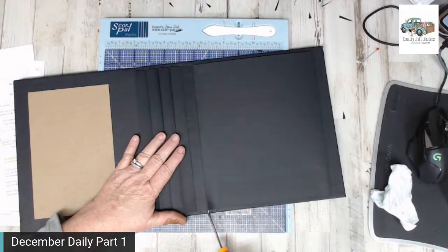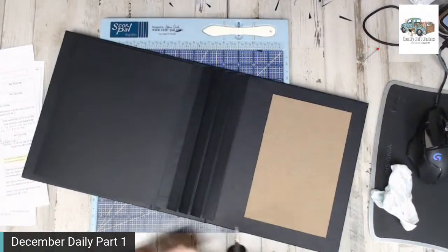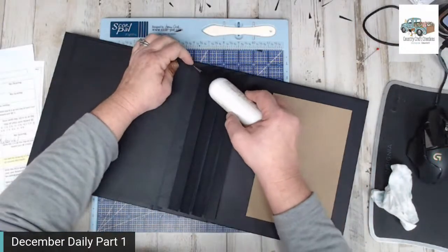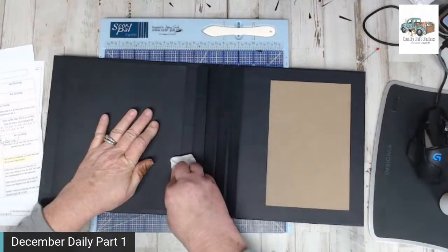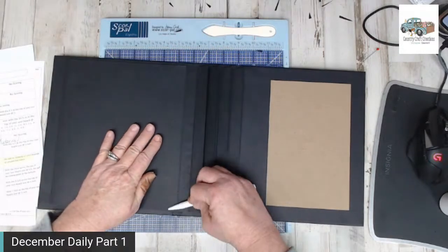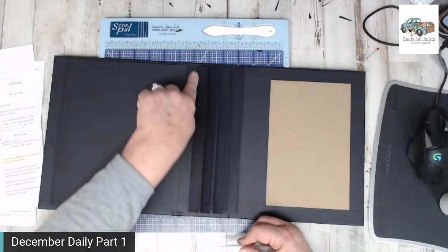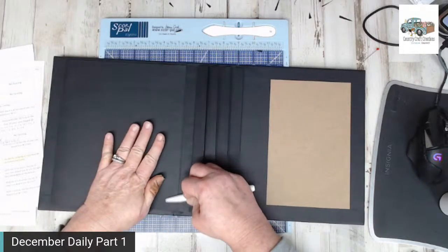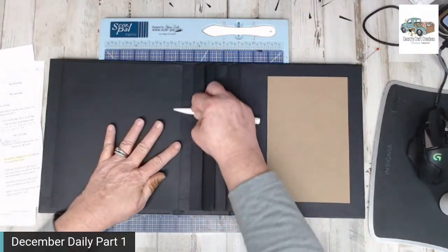See, you probably have a space there, but I like to have that space because I'd rather have the space than glue everywhere. So now I can get my glue right inside there. Now this is why I don't put our pretty paper down. If you do and you get glue all over it, you're not going to be happy. And if I do get glue and it's smeared all over, then I can cover it with the pretty paper and there's no fear.